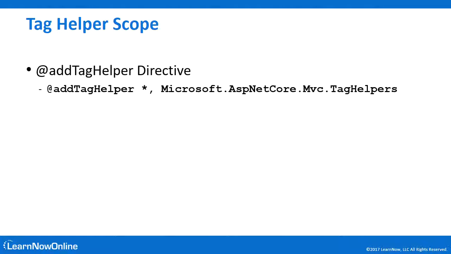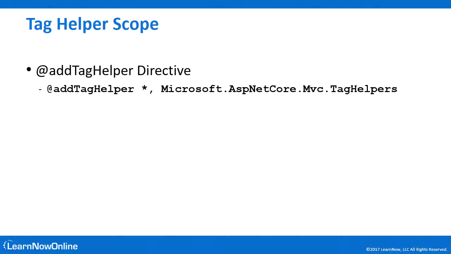Okay, and then here's the typical syntax for doing this, and this includes all of the built-in tag helpers. In this case, the syntax uses the wildcard in order to make available all of the tag helpers in the specified assembly. So the first parameter is which tag helpers you want to include, in this case all of them, and the second parameter is the assembly where the tag helpers are defined. And again, because this is in the view imports file, this is going to make that set of tag helpers available to every view file in the views directory or the subdirectory.